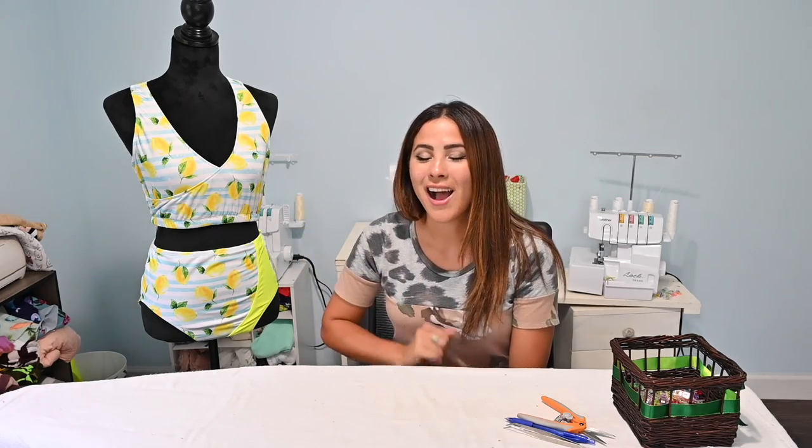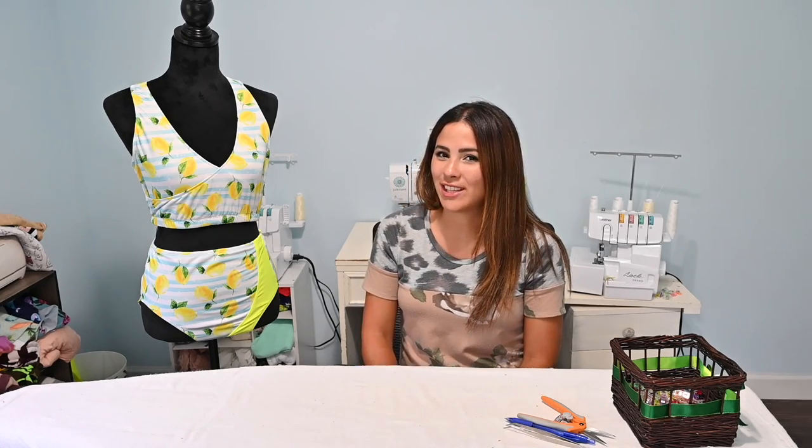Please go grab this pattern. I'll add it to the link in the info below. Grab the pattern, make the different options. This is the bikini option, but there's also a one piece option. Go check out that video if you haven't, so you can see how you make that other option that you saw on her earlier.